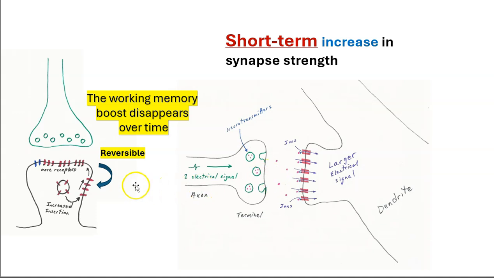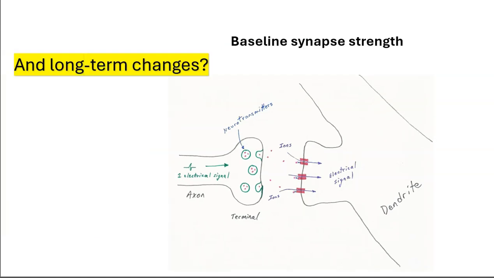This is a short-term increase because just as the target cell can quickly insert extra channels to increase the synaptic communication, so too it can reverse that process. It can take channels out of service. So the idea is that the brain can make quick, short-term changes that enhance communication between brain cells that were just activated during some particular learning event, but that these changes are reversible.